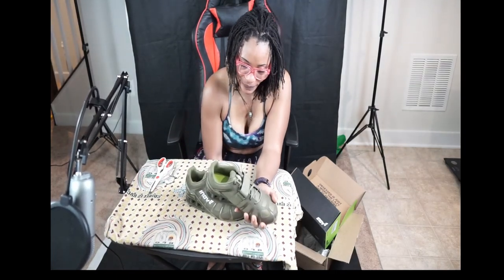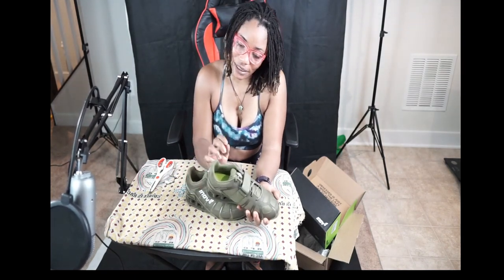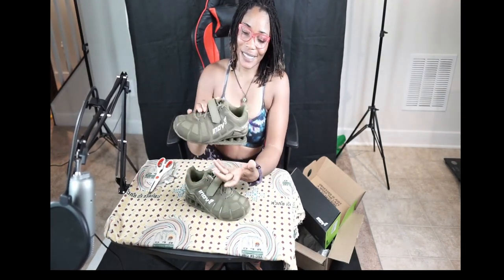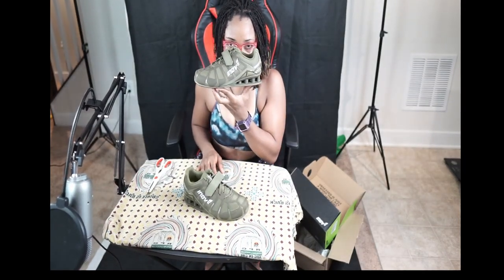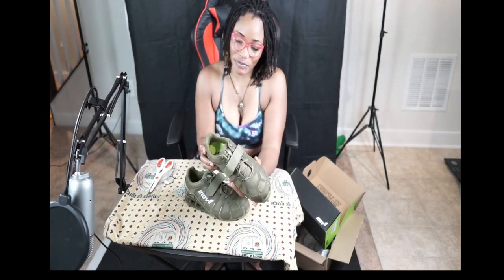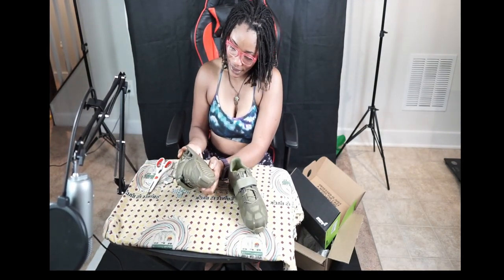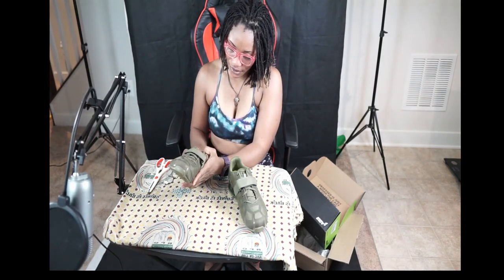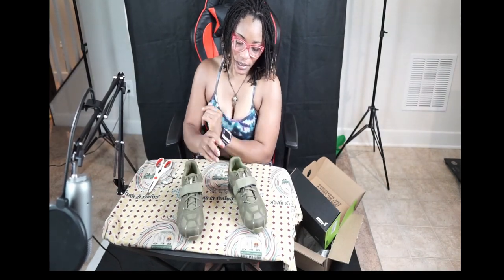I call this Inov Fastlift, okay? Fastlift, guys. Can you see me? Yes, you can see me. Can you see the shoes? I really like the color, honestly speaking. I want to wear this and see if I made a great decision choosing one size up, or if it's too big, maybe I can return it before it's too late.